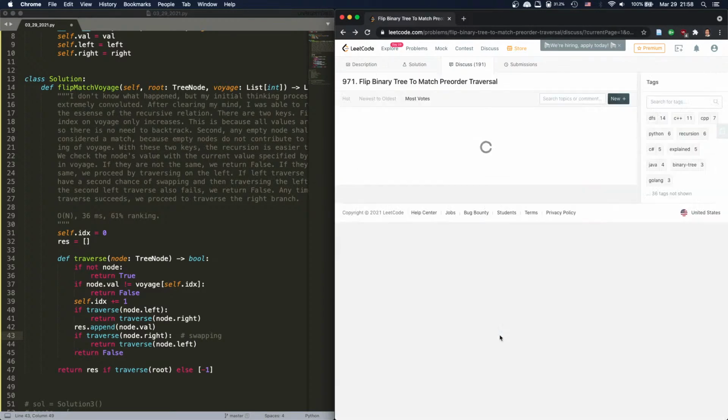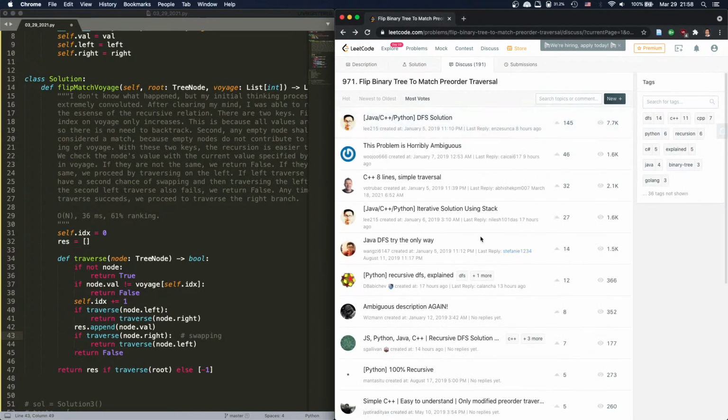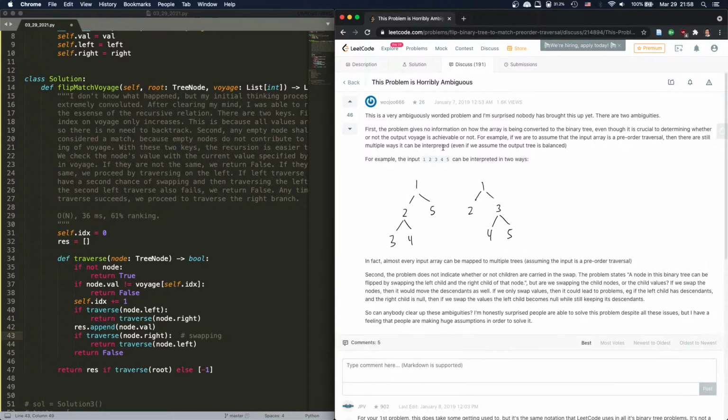All right, it's a bad day for me. It's horribly ambiguous. Converted to the binary tree. The input array is pre-ordered, and yeah, it is, but that's not the point.